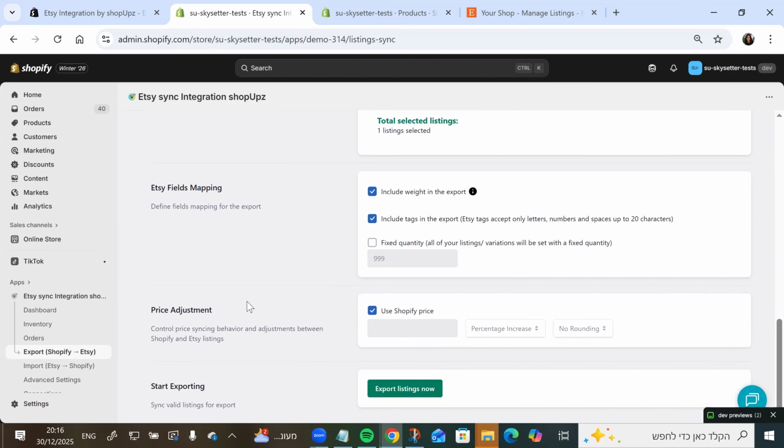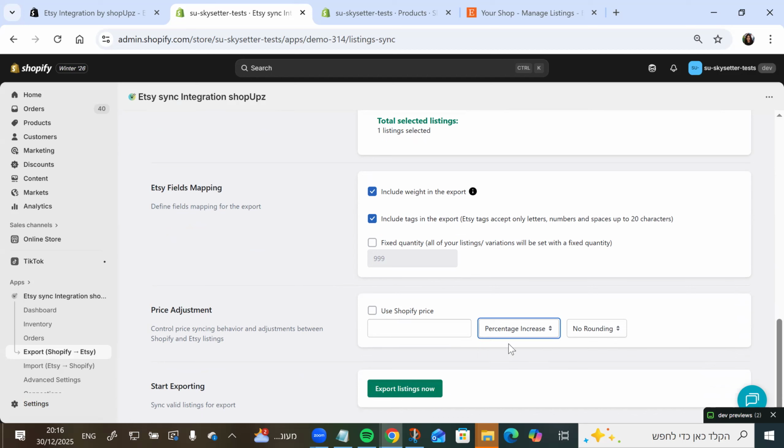Now, this is the price adjustment. This is the new capability that we offer. You can either export the price as is on Shopify, or you can say, no, I want to increase it or decrease it by percentages or by fixed value.